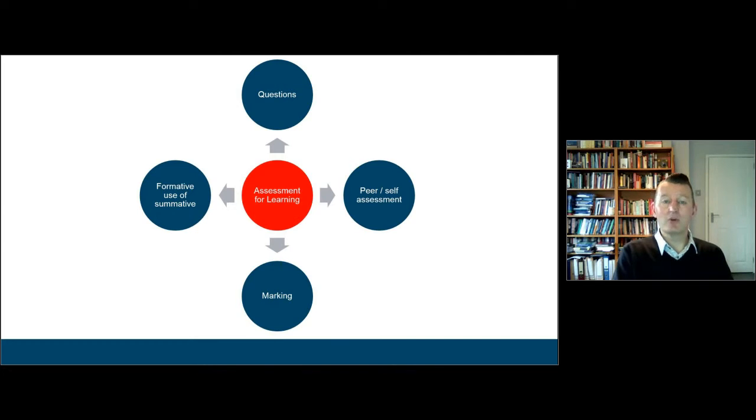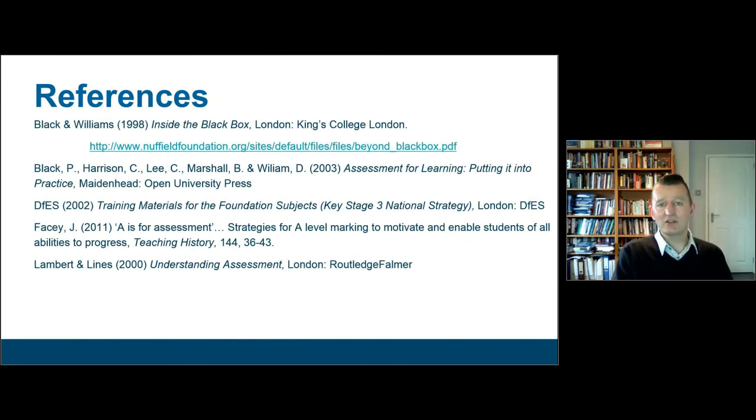And then we've talked about the formative use of summative assessment. That seems to me to have the advantage that it helps you to use that data to improve your teaching, and it helps the children reflect on how well they're doing and what they need to do better so that they can finally pass that exam. So that's Assessment for Learning, and it should be evident that all of these kinds of strategies have to be planned for rather carefully. And so in the last part of the lecture for today's session, I'm going to turn my attention to say something about how we might plan for assessment.